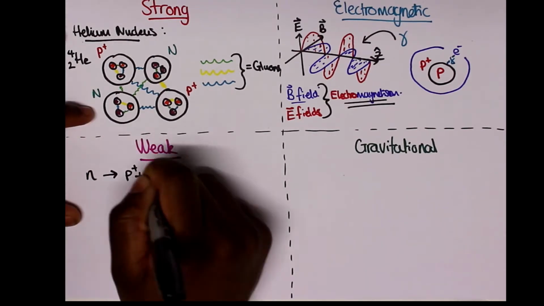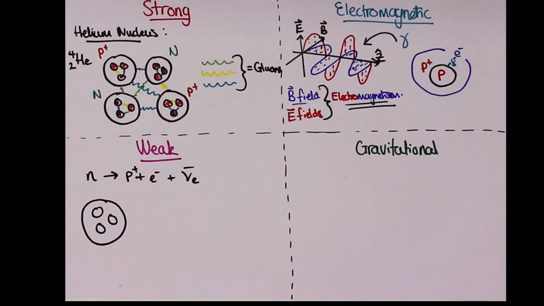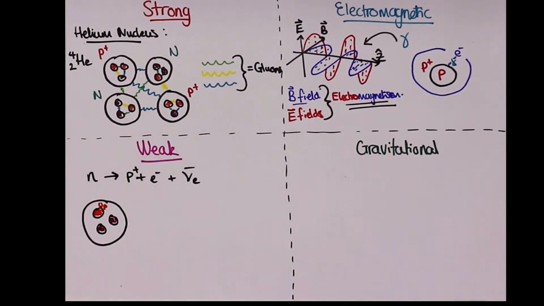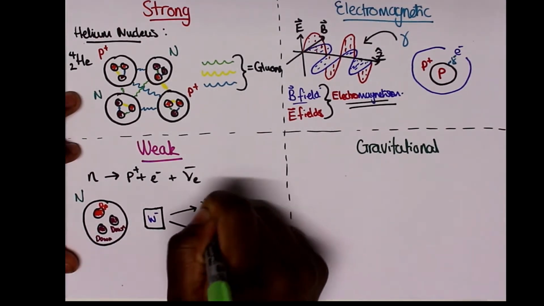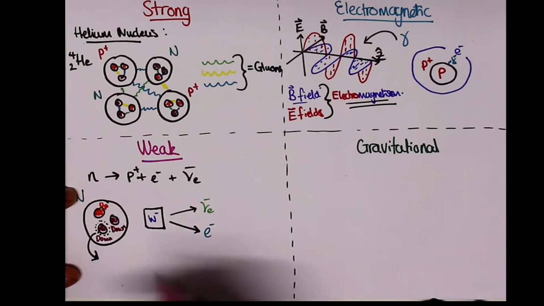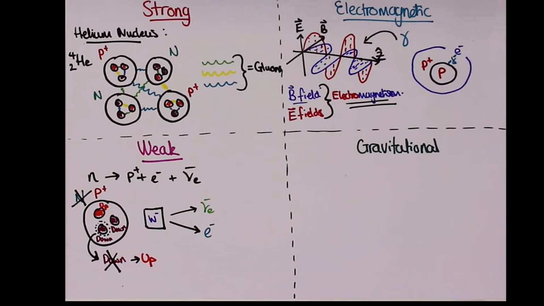Next, we have the weak interaction, which plays its role in radioactive decay. Let's have a look at beta decay, where a neutron turns into a proton and an electron. If we look at it at a more fundamental level, it's a down quark decaying into an up quark with a W- boson. The W- is one of the bosons corresponding to the weak force. This boson then shortly decays into an electron and an anti-electron neutrino. The anti-electron neutrino is the antimatter twin of the electron neutrino. We'll get into antimatter in more detail later.